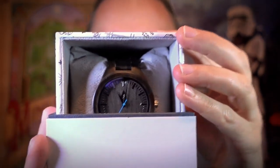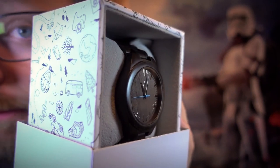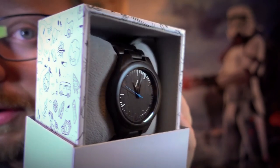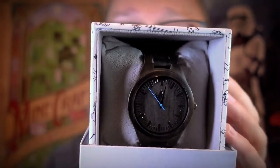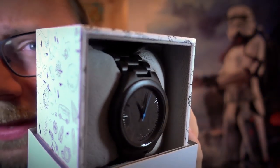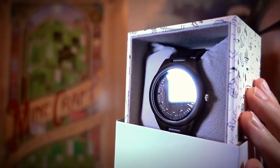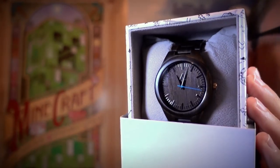This is the box right here, and this is the watch I'm giving away, courtesy of Treehut. This is actually not the same model I'm reviewing today — this one is called the Classic All-Ebony Theo Blue watch. It has an all-ebony strap, body, and face with lovely silvery markings all around and a blue accent hand that really pops, which I think looks really, really nice. This very watch could be yours. To enter for a chance to win, click through on the link in the video description — it'll be right at the top — or I'll also pin the link at the top of the comments.